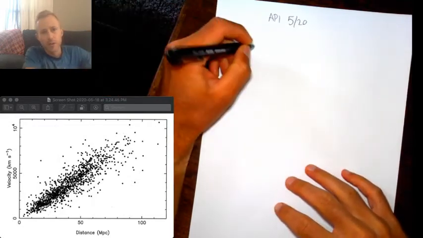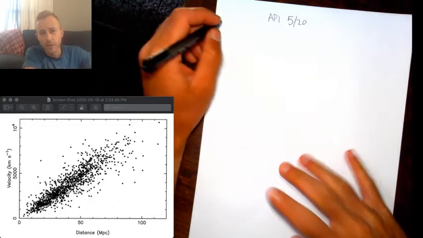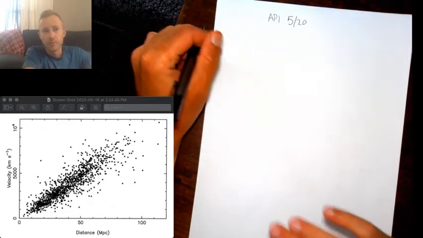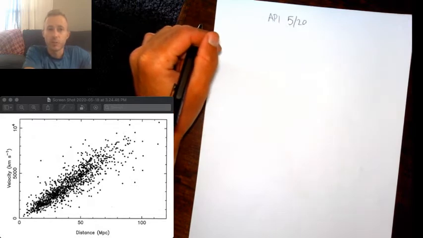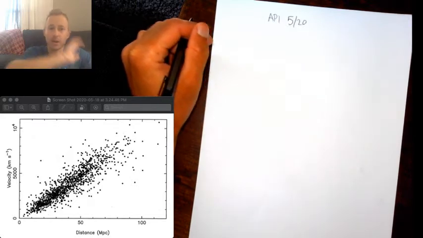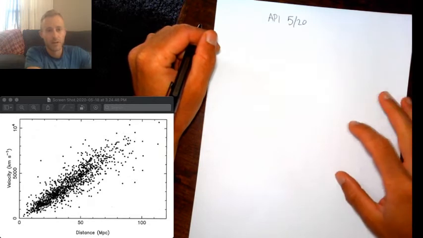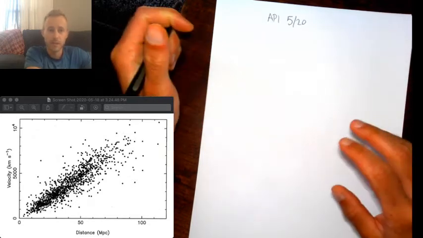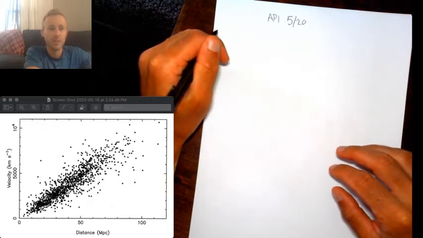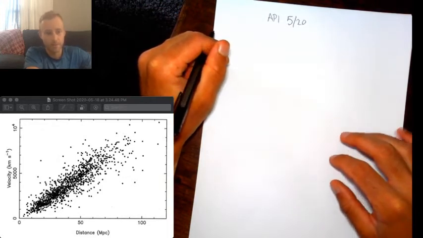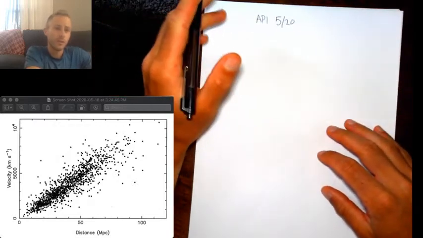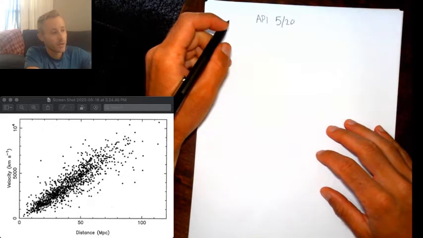So, what are we going to talk about today? We're going to talk about a way of measuring the distance to galaxies. And this way of measuring distance works for things that are incredibly far away. This is the way that you would determine the distance to a star if it was really, really far away. So first, I want to give a little review of the Doppler effect.